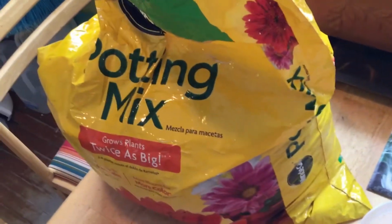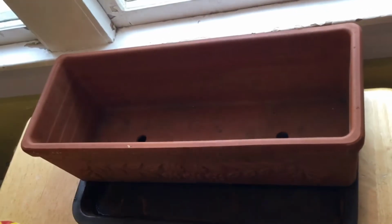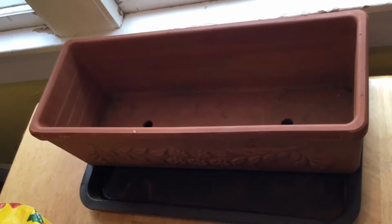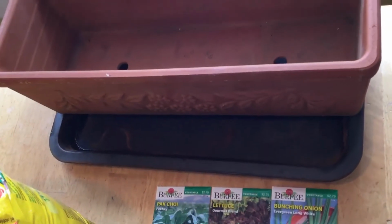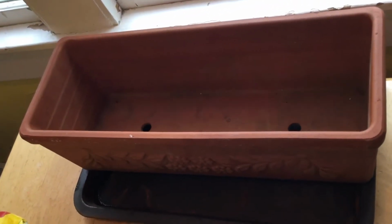I have my potting soil here by Miracle Grow. I have a nice little ceramic pot with a tray underneath to catch the water. And give me a second, I'll show you how we do it.